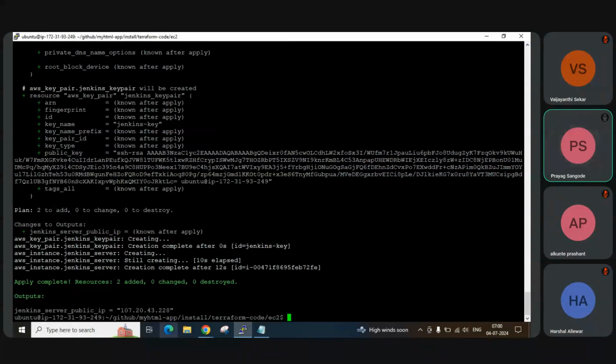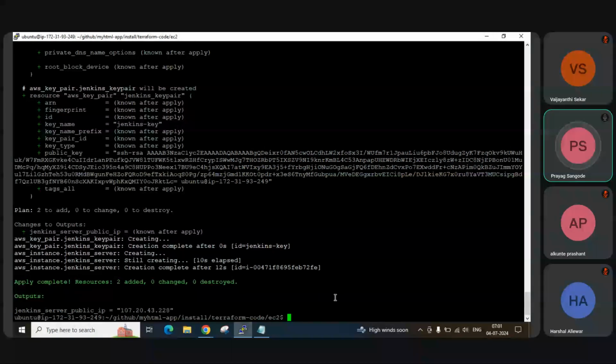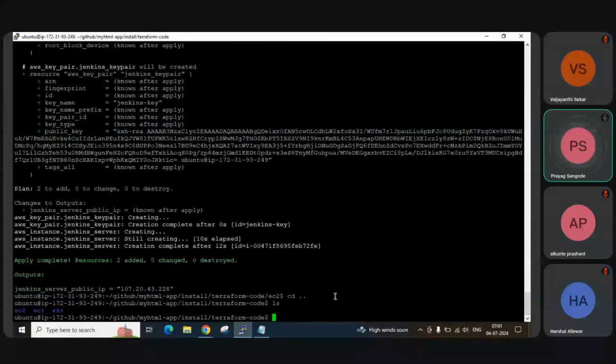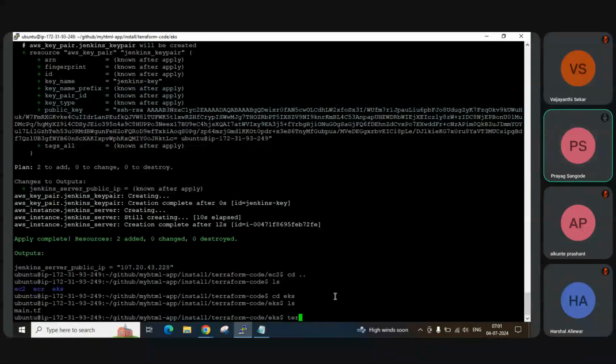Okay, so our Jenkins server is created. It has this public IP. We'll be doing some configuration on that system. Now let's go one directory back and create EKS as well. So cd EKS, again terraform init, and we'll also do terraform plan.